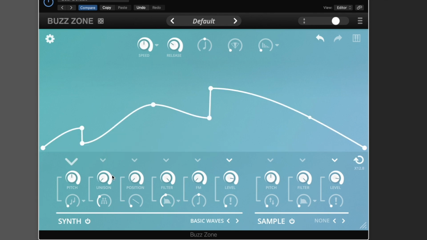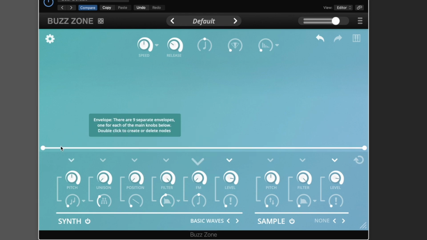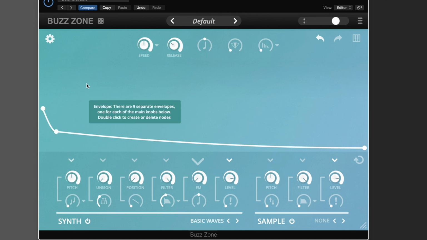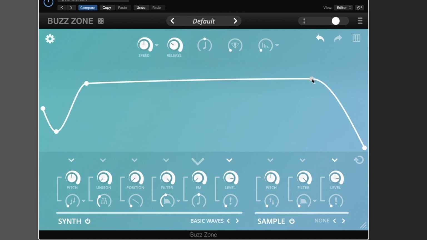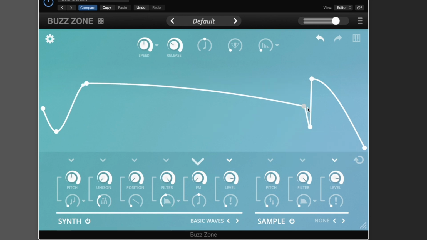So we can have this one, say, doing... let's just do some crazy irrelevant things here. Let's do that, and we'll make the FM envelope do some nutty things. Oh my goodness. Let's just turn that right down there to some crazy low enharmonic value.